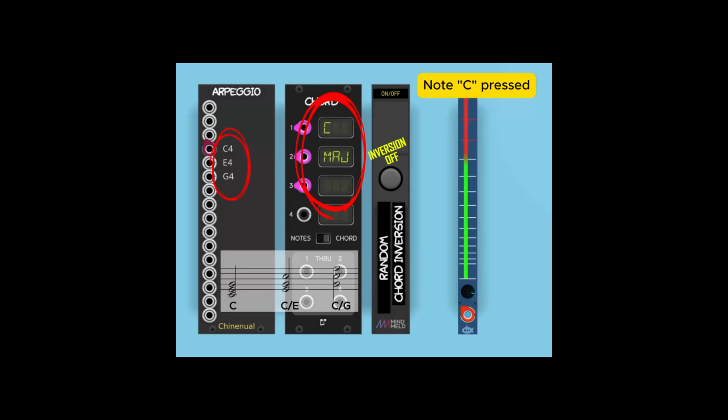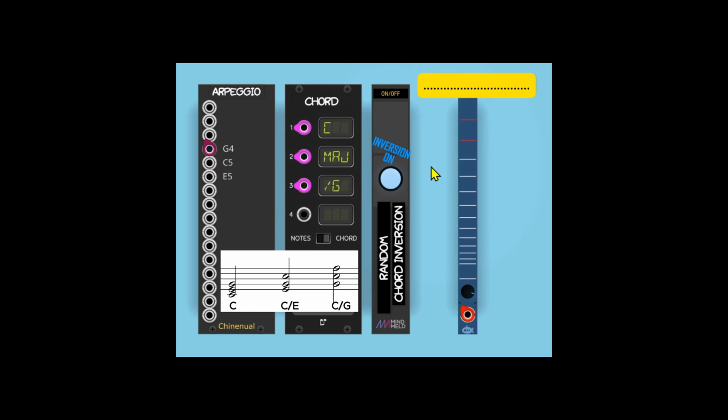By default, the accompaniment chords are played in their root position. In other words, the first note of the arpeggio that you hear will be the root of the chord. However, it is possible to automatically and randomly play the chords in their first or second inversion. This last choice is made by activating the dedicated button.